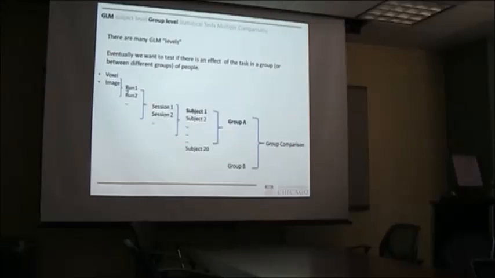You might have these images from different runs, so you might chop up your task in shorter parts, say 10-minute parts. You might have 2 or 3 of these, which you combine into a session. Session meaning, for example, if you have your subjects take some kind of drug and some placebo, you might scan them twice. So you have different sessions, and then that will lead to an image of different subjects, and you might have a bunch of subjects that are part of a group, and you might have another group, which you often have in psychiatry, some control group, some patient group, and then you want to do some group comparisons. The idea is that you're running this model on each of these levels, and the most important ones are the subject and the group level.